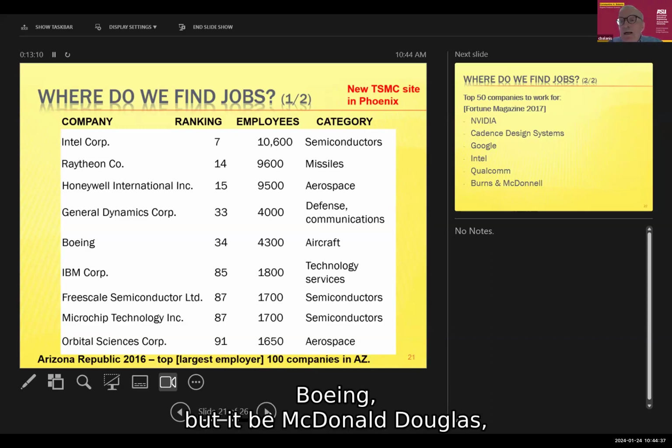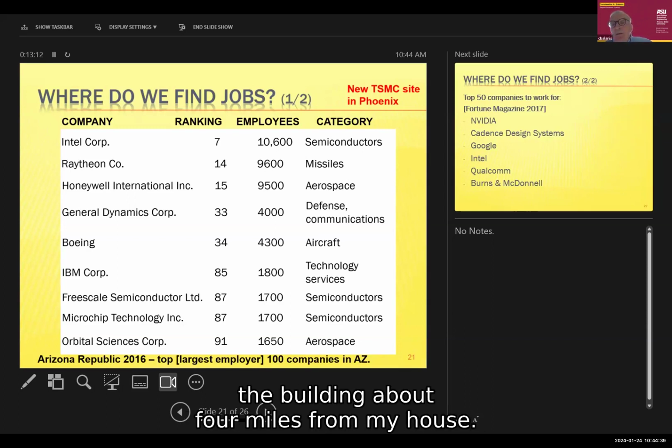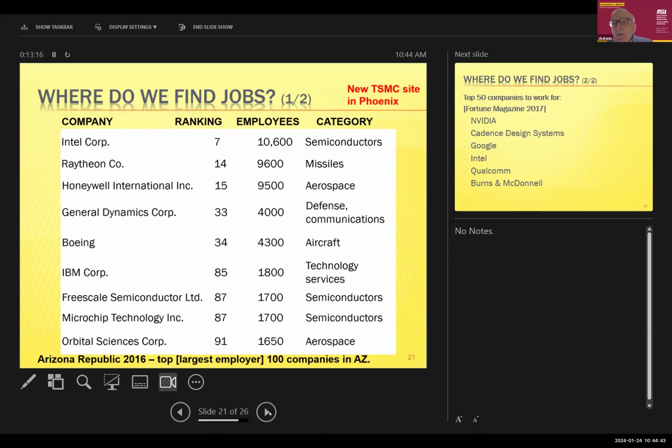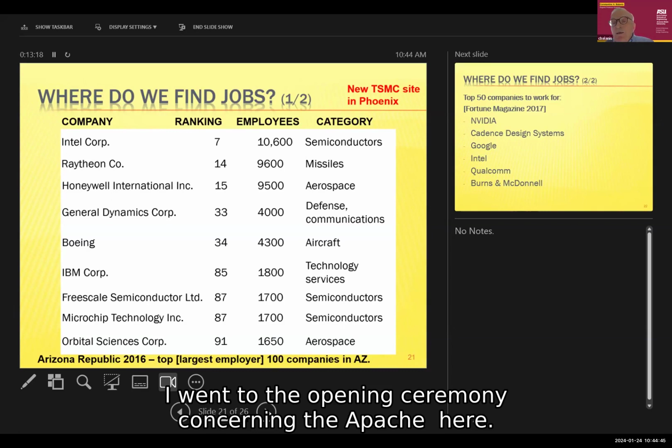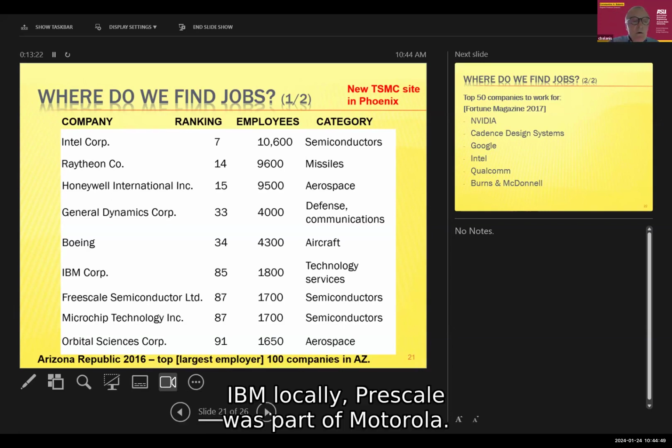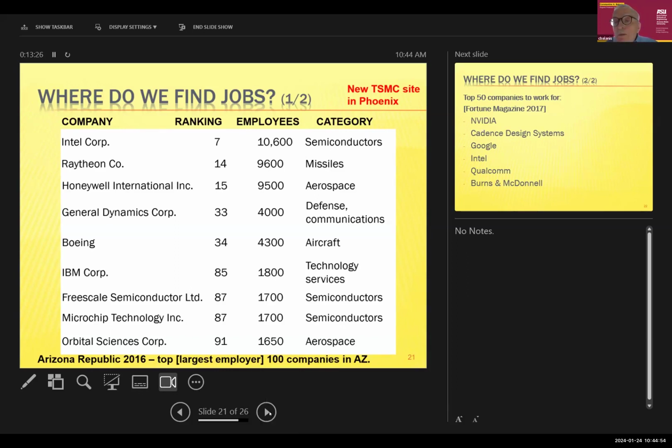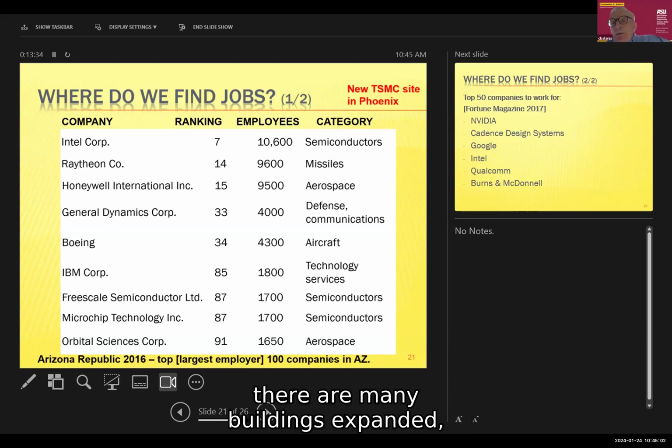Boeing, what used to be McDonnell Douglas, the building there about 4 miles from my house. The Apache. I went to the opening ceremonies concerning the Apache here. IBM locally. Freescale was part of Motorola. It was split from Motorola. Orbital Sciences was very small, one building. If you go down Price Road, there are many buildings.